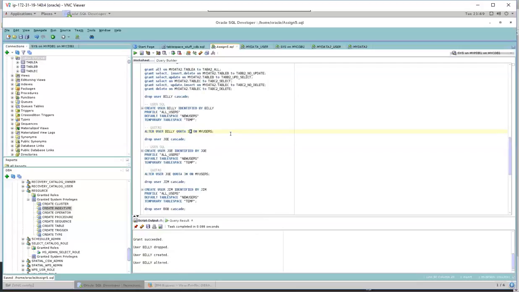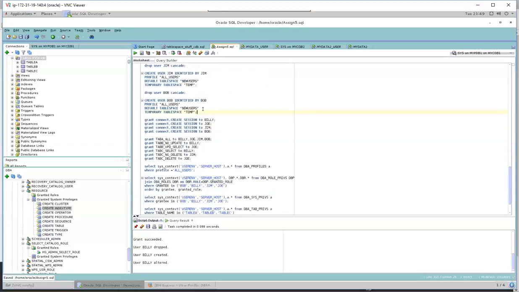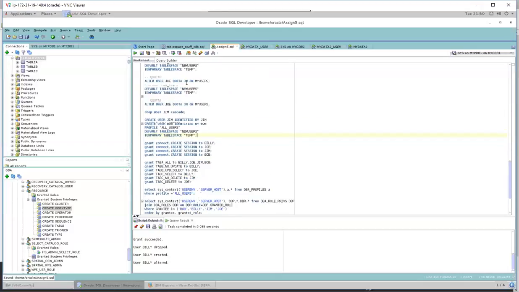So this user could go out and create a new table, and you could fill it with lots of data, but as soon as he got up to 3 megabytes of data, then that would be it for him. And we would either have to grant him greater space, or he would have to stop adding information to the database. And so the rest of the assignment goes through the idea of creating the rest of these users, and I don't see any reason for us to do that over and over.